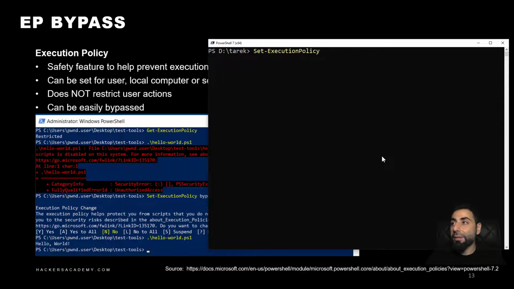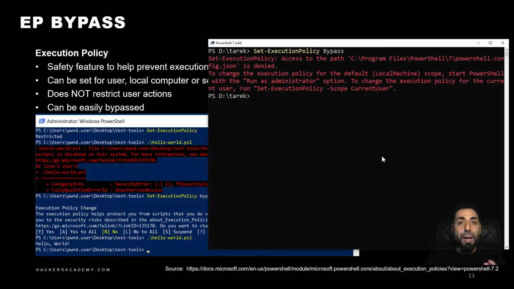Now you see here we have a bunch of other options: signed, remotely signed, etc. And what that basically means is that you are allowed to run specific types of scripts that are, for example, signed by Microsoft or signed by a trusted author. But here, what we're doing is we are completely bypassing this.